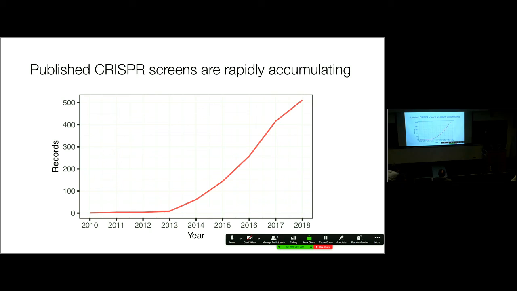I think this work is really critical because the number of published CRISPR screens is going up and is only going to further skyrocket. We need to have methods that aggregate and correct for all the biases in these diverse screens and really synthesize all the immense knowledge that's being created, going from just a handful in 2013 to over 500 mentions in 2018.